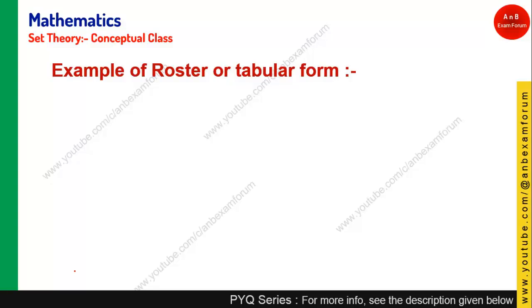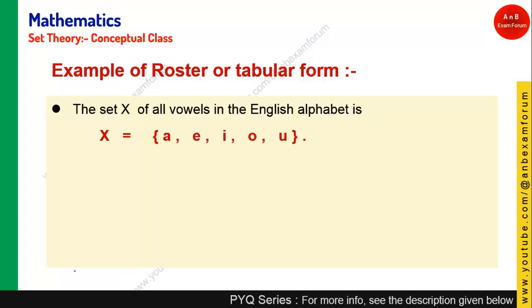So before proceeding to the exact definition of roster or tabular form, let's see the example first, so you can appreciate this representation well. If I ask for the set of all the vowels in the English alphabet, students, remember the set is represented by a capital letter. In the roster form, just remember the set members or the elements are separated by commas. In roster or tabular form, you are tabulating all these members inside these braces. Okay, these are called braces.